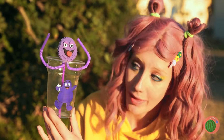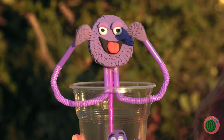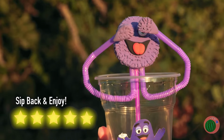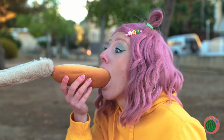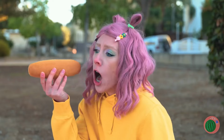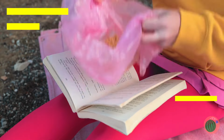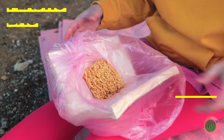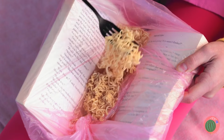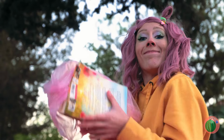Two grimaces, but they're all smiles. And look, he even plays peekaboo. Well, that's one way to split a hot dog. It's okay. She's got a backup lunch. With a plastic bag cover, you can even cook ramen on a book. And if you keep the book close, you can have a private picnic.